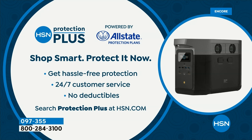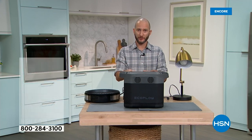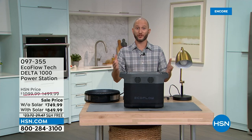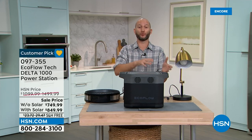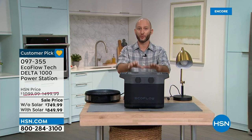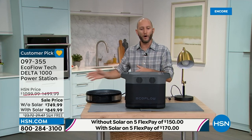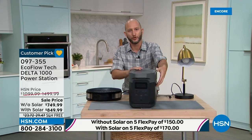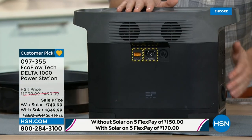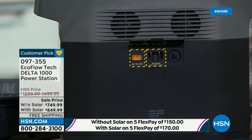It's a very small amount of money to protect what is a sizable investment. For most of us watching, this is only a one-time-in-a-lifetime purchase — once you've got it, you're good to go. Nothing residual you're continuing to pay for. If you pick up the unit plus the solar panel, you're essentially picking up gasoline for the rest of the life of your unit — you never have to worry about using gas to run it. It runs off the sun and electricity. Plug it into the wall for the fastest recharge rate in the industry.